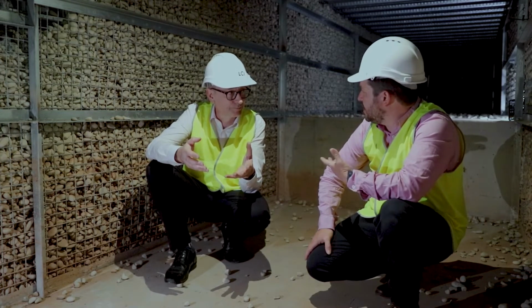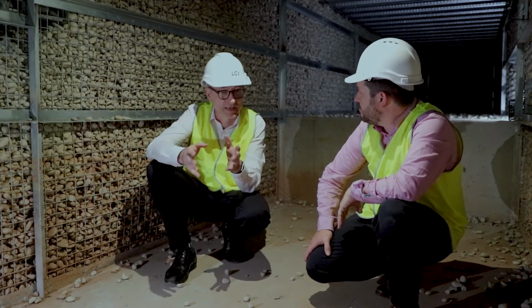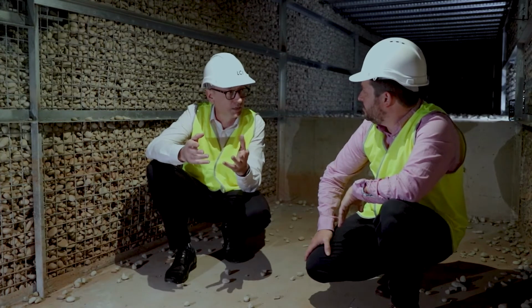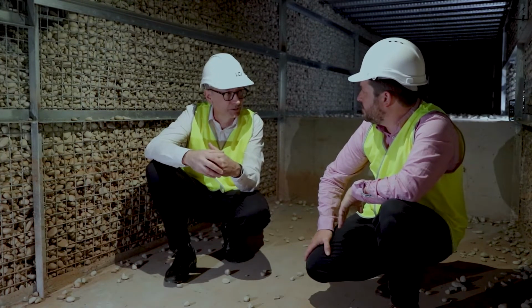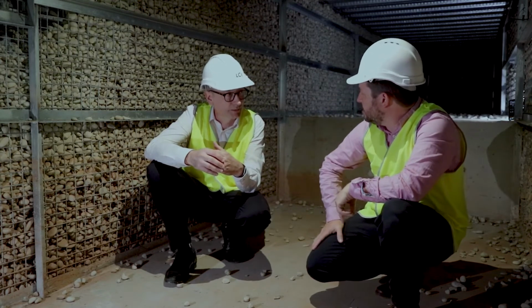And this is breathing air? This is going inside? This is breathing air. It goes into the air conditioning unit, and the air conditioning unit doesn't have to work so hard before it then goes into an underfloor distribution displacement system. And even though there might be a bit of dust in here, the filters and the air handler pick all that up anyway, don't they? So it's all good.